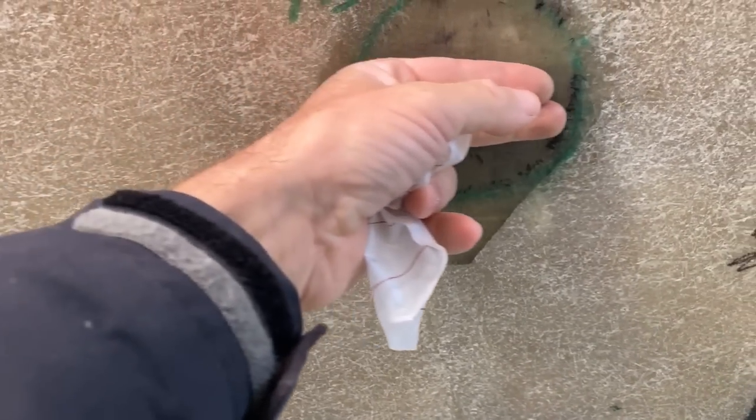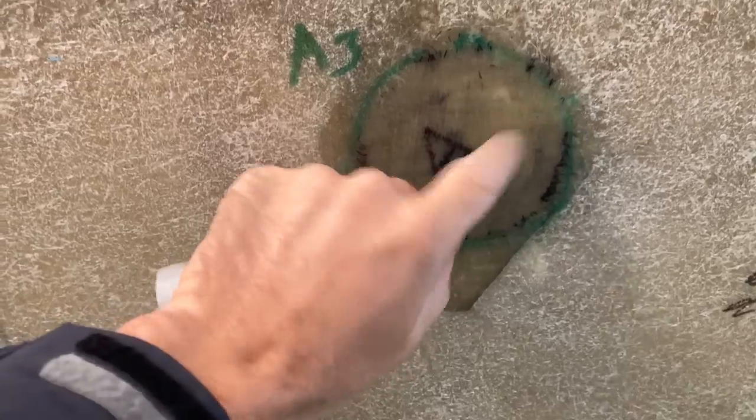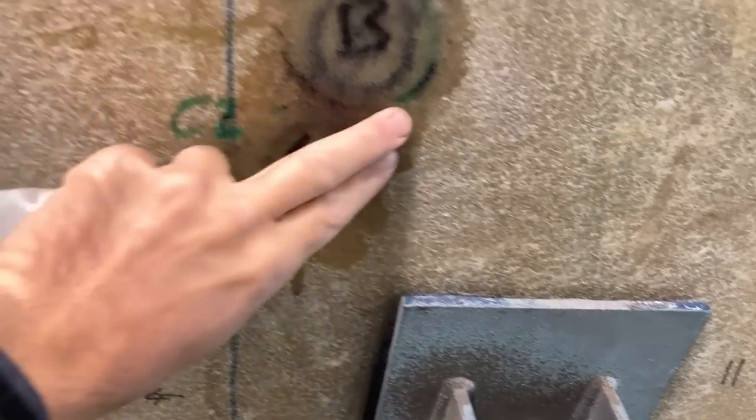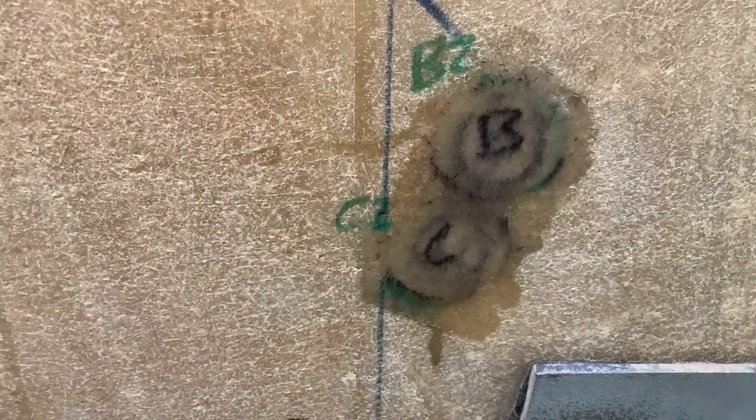It's almost completely flush. It's just very slightly high on that side, so I can come back in and just buzz over that with my sander, just to make it all flattened at the same height as the rest of the hull. And they're all looking pretty good, actually. Oh, I missed one there as well.